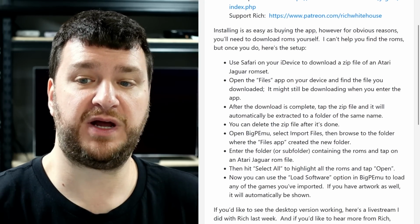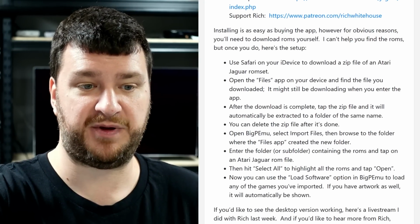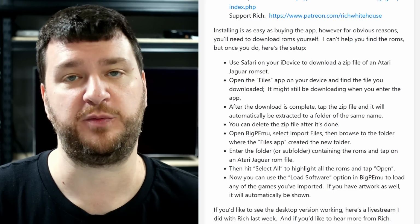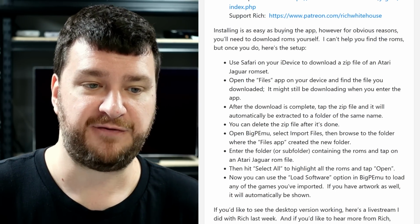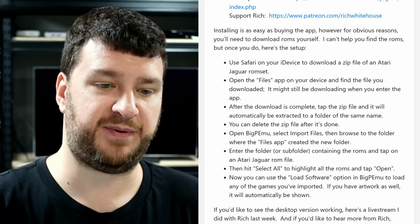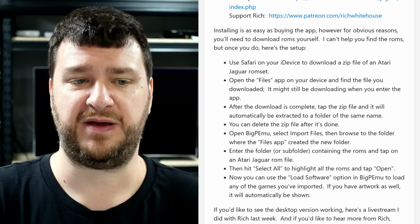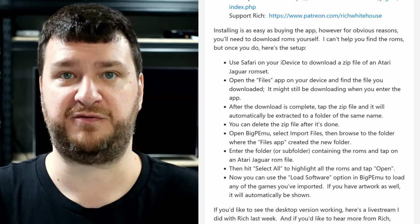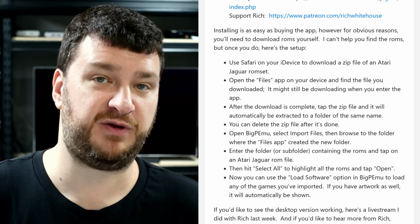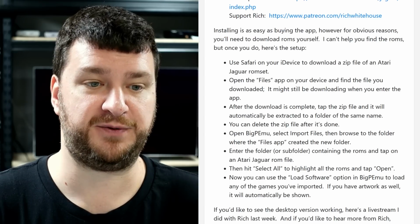Also, if you want to learn how to add ROMs to your iOS device, just follow the step-by-step guide I posted here. Obviously, you have to find the ROMs yourself, and nobody condones piracy, but if you want to just download them and extract them right to your device, I have the step-by-step guide right here, and I found it to be very, very easy. I may have allegedly just found a full Jaguar ROM set floating around somewhere and just extracted it right to my phone, and I thought it just worked as seamless as you could imagine.